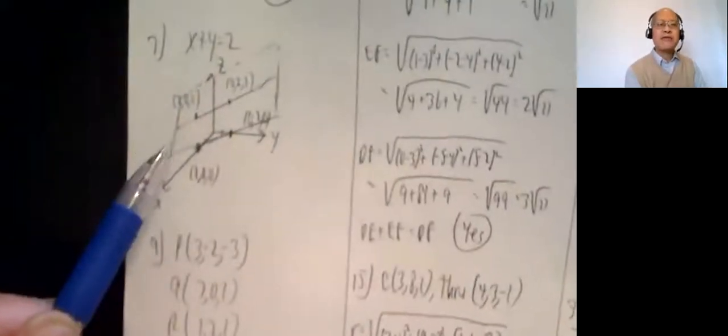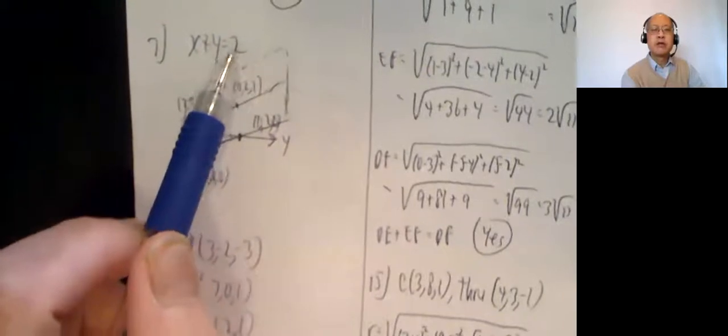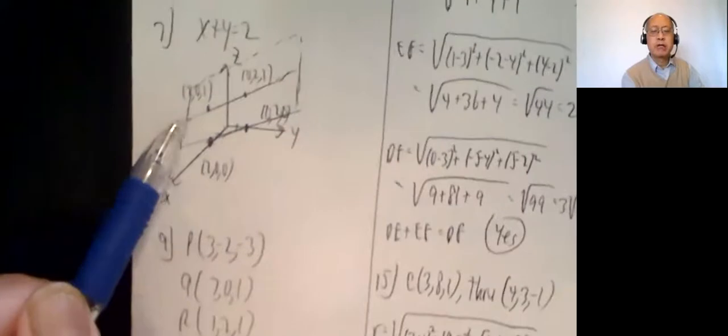And then all that happens after that is take that line and move it up and down. Right? Move it up to z = 1. Move it up to z = 2. And go down to z = -1, -2. So there's my feeble attempt at drawing such a picture.